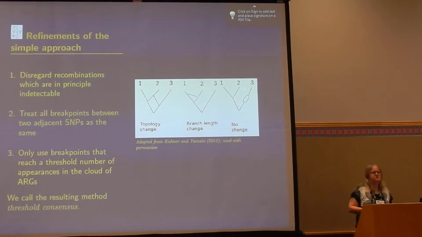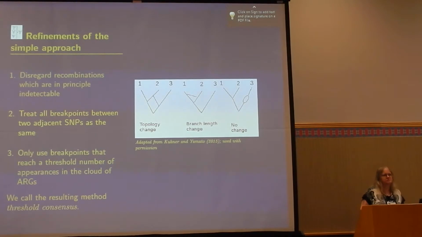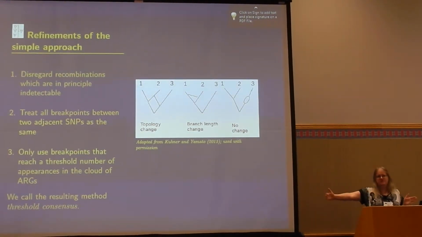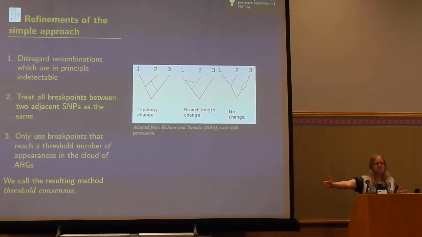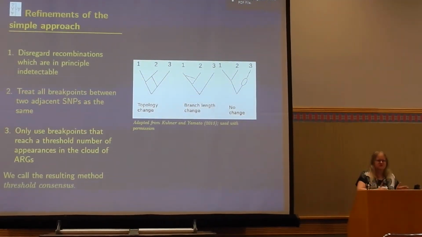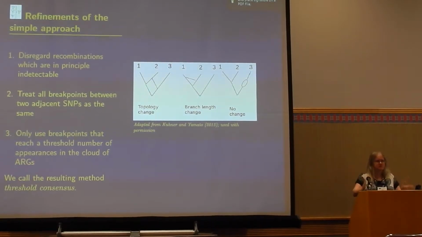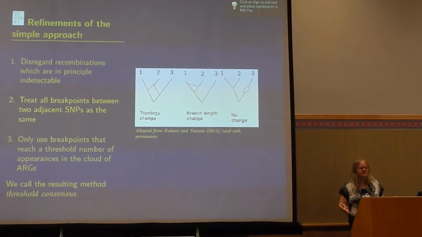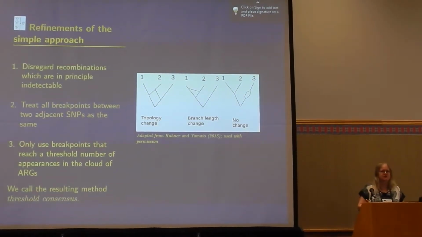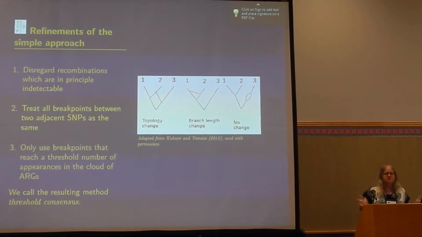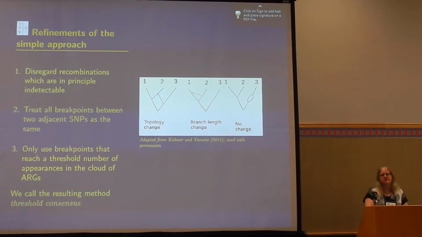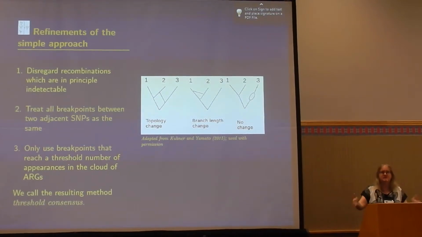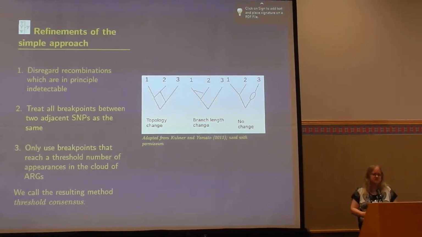I'm also going to make use of the fact that these ARGs were presumably inferred from data. I've assumed sequence data, that the principle is the same. If I've got a run of sites that don't vary in my character matrix, I don't know where inside those the recombination breakpoint is. I may be completely sure that there's a recombination breakpoint somewhere in that run, but I don't know where it is. And the power of the data to tell me where it is is extremely poor. So I'm going to collapse that into a single recombination location. So two trees that have a recombination in the same run of invariant sites, not in the same place, I'm going to treat them as the same.